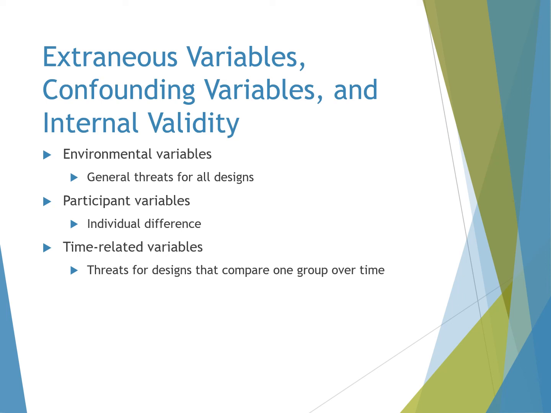So for example, if we go back to the weight loss example, we have a group that gets a weight loss treatment versus no treatment. My treatment group averages 175 pounds and my control group averages 200 pounds. If I find no change, I don't know if it's a matter of the treatment not working or if it has something to do with the initial weight differences. And then finally, time-related variables. So time between treatment conditions, especially if looking over time, so different weather, different stressors, more practice, all those things can be threats to internal validity.